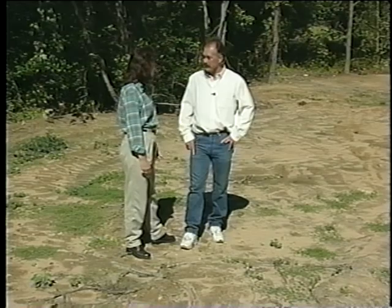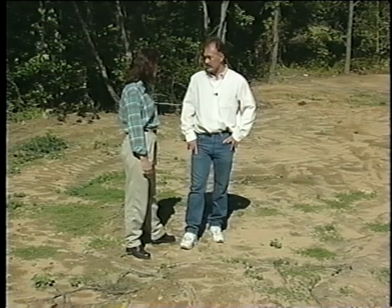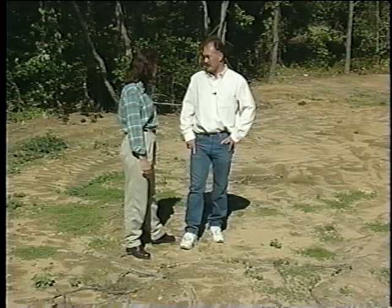What they're trying to achieve is adequate treatment of the effluent before it's introduced into the groundwater — that requires good perking soils and separation to the groundwater. The effluent must pass through the soil not too fast and not too slow. If it passes too fast, there's not enough treatment before it's introduced into the groundwater, which could pollute it. On the other hand, if it's too slow, it could pond on the surface, which could lead to a serious health hazard.